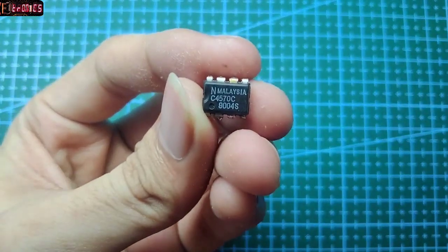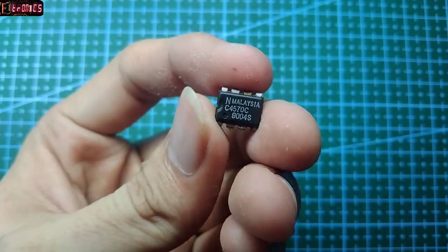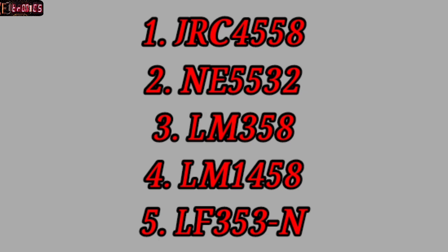Welcome to the channel. For this video, this will be the heart of this project. This is a dual op amp IC. You can use any dual IC you want for this modification. Here are the list of the most common dual op amp IC that you can use.